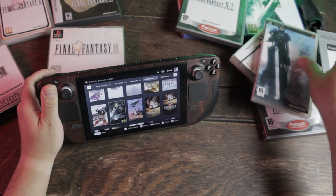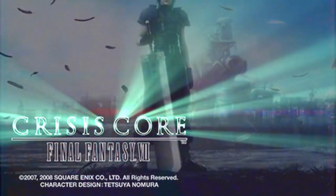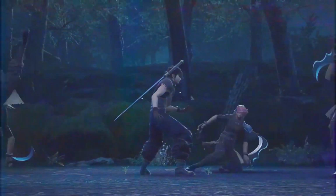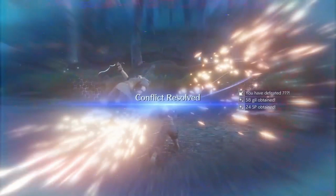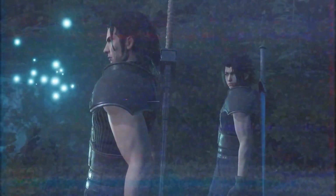Now let's go for something that we can't play native. Crisis Core is a prequel to the 1997 PlayStation game Final Fantasy VII. It was developed by Square Enix and released for the PlayStation Portable in 2007. The game primarily focuses on Zack Fair, a young member of the organization Soldier, who is assigned to look for the missing soldier Genesis. The game takes the player from the war between the megacorporations Shinra and the people of Wutai to the events of Nibelheim, ending just before the beginning of Final Fantasy VII. Crisis Core ditches the active time battle system of Final Fantasy VII for a more action-focused real-time combat system. Also, the soundtrack is absolutely fucking phenomenal.